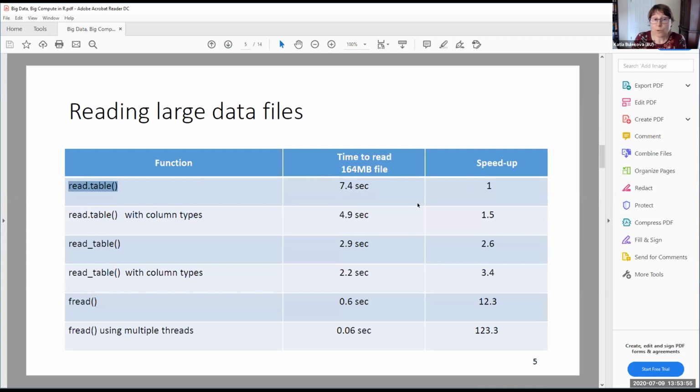When you really work with a very large file, like the one that I worked with, one researcher took more than half an hour to read using read.table. If you use, say, fread, and at that time there was no parallelization yet available for that function, it still allowed us to finish it 10 times faster. And nowadays, fread provides an ability to do it with multiple threads, so you can improve the time even further.